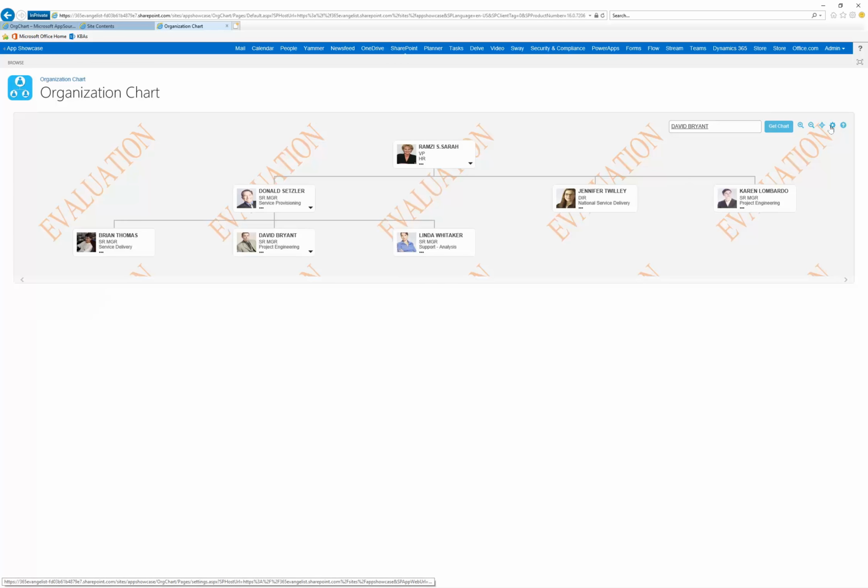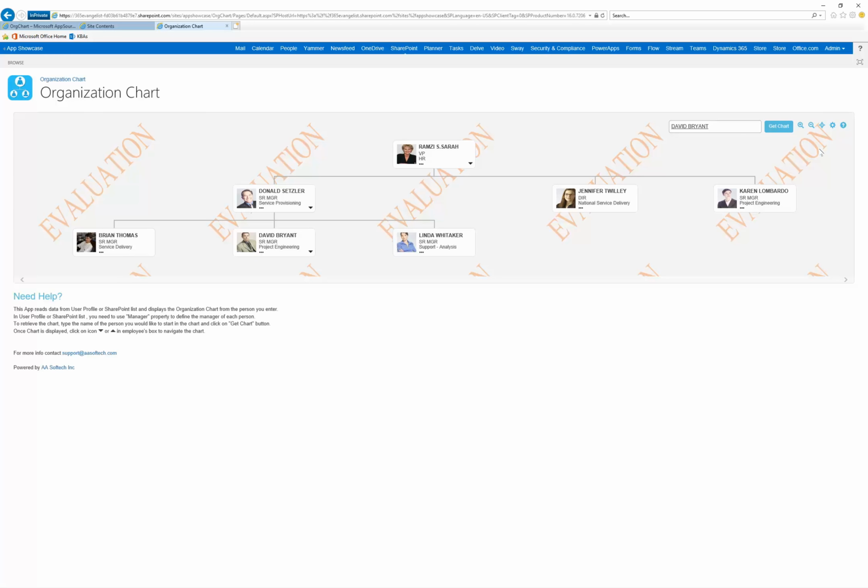And before I get to the settings one, which I'm assuming that is, let's go ahead and click on the help and see what we got. So by clicking on the help, I get this little blurb down here, which is pretty small, referring us back to another site. I'll tell you, anybody who makes apps, this kind of information for those of us who are IT support, this should be customizable. Powered by AASoft should be gone. If I'm buying your app or using it, I don't need to show my users your information. I want to show you mine. But that could be because it's an evaluation copy, and that's what we pay for that.